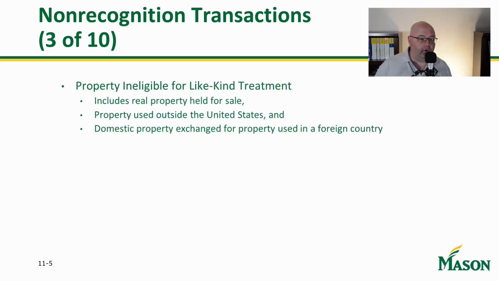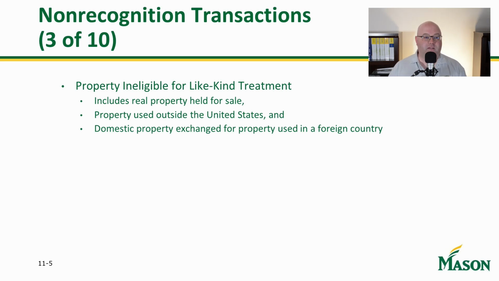Property that's ineligible: property that's held for sale, for example, inventory, accounts receivable. I don't know why you'd want to try to exchange accounts receivable. I mean, I'll swap my bills for yours. That's kind of ridiculous. Inventory would probably be a more likely candidate. Maybe I have a whole bunch of stuff and I don't want to sell it anymore, but I have another product that I'd like to sell. So I go to the company and say, hey, I'll give you this in exchange for this other kind of inventory. That's not allowed under Code Section 1031 for like-kind treatment.